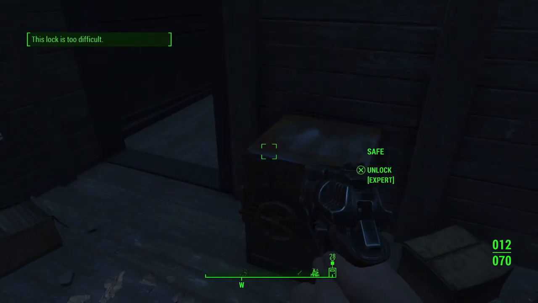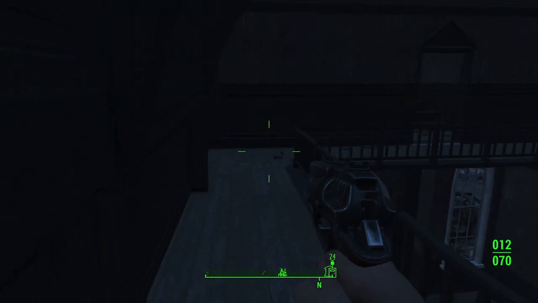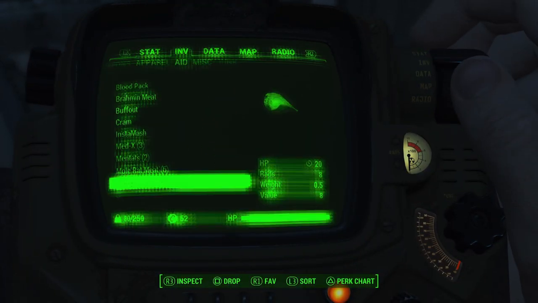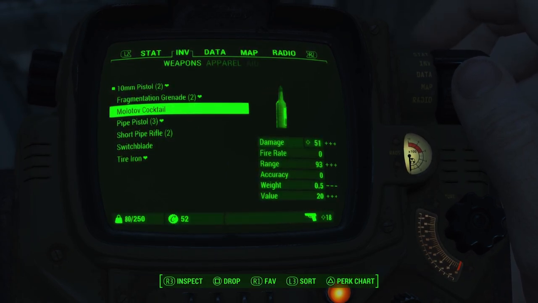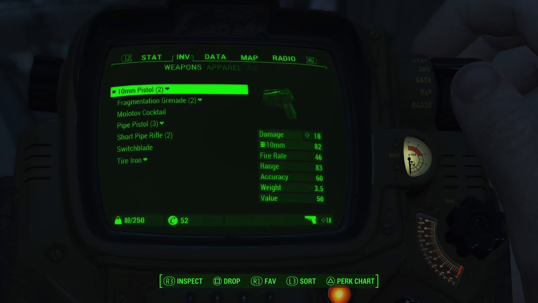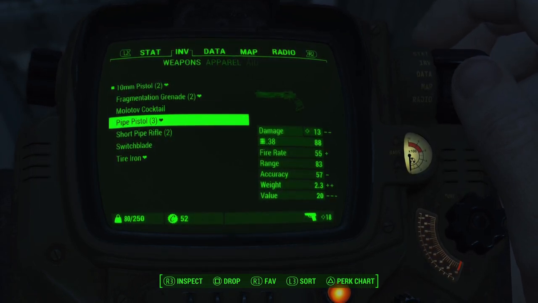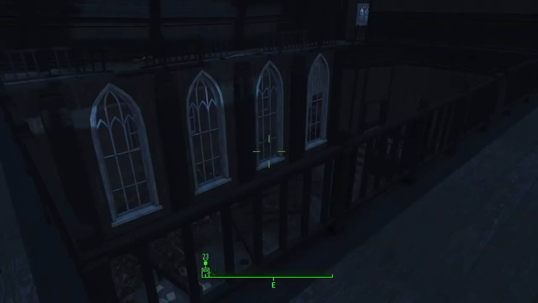Am I reading it wrong? Won't be able to pick this. Expert. Oh, there's another room. Let's have a look. That one. And then that. And that. Short pipe rifle. It was not a sniper rifle at all. So I got, that's the best damage anyway, 18, 10 mil, .38 caliber, switchblade, cool. Okay.